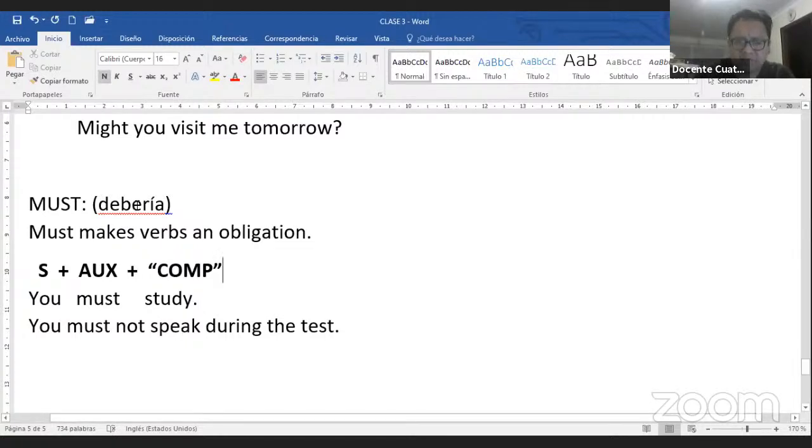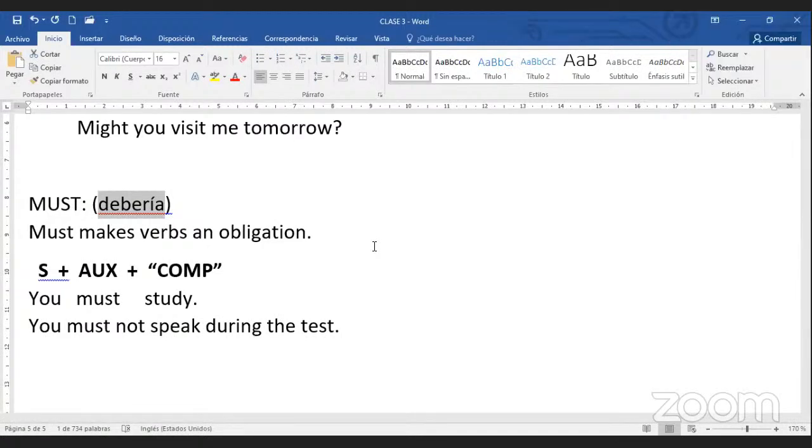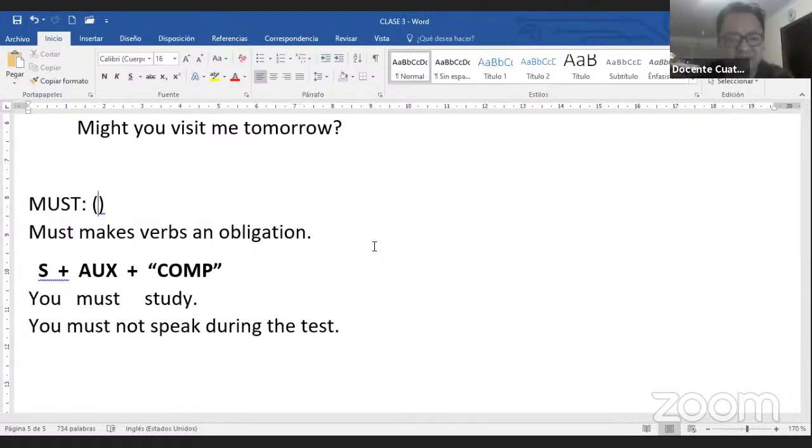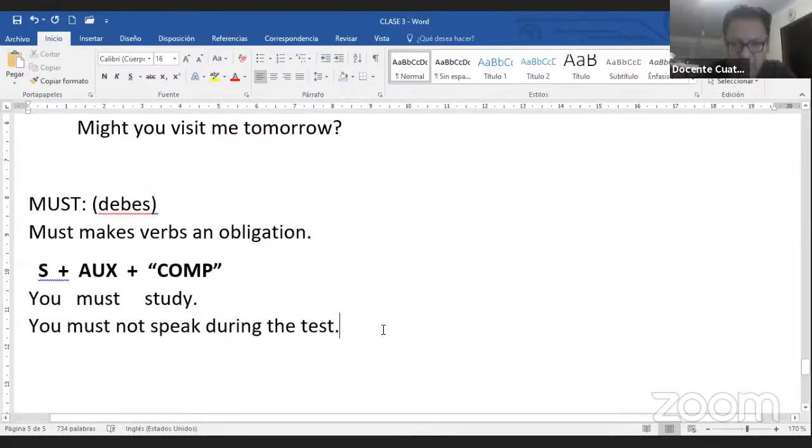Do you have a word in Spanish for must? Do you have any idea for a word in Spanish for must? Which would be? ¿Tienes que? Tienes que is not an obligation. Debes is better. Okay? It's not the 100% correct word, but it's better. ¿No? Tienes examen mañana, debes estudiar. Ok, en realidad sería es tu obligación, but yes, that's the idea. Debes. Okay? That's a summary for the modals.